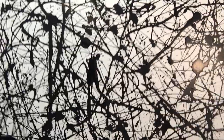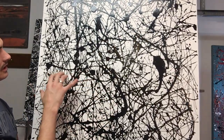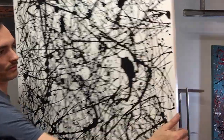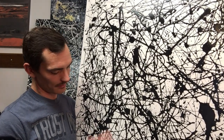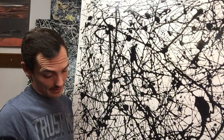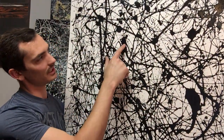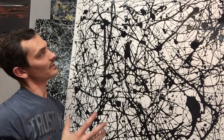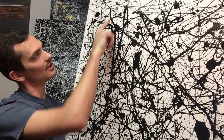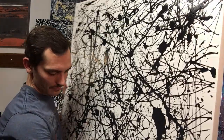This one is just black and white monochrome. This one I do like, actually. Here's what I learned about this one — it's very easy to work with one color, so it wasn't as difficult to make. I kind of focused it in the middle more so than the outer edges, and I like that. I like that the focus brings you to the center more than anywhere else. I like that there's a lot of variation between the lines — these big spots of color, but then there's also the thin lines. You see the splash marks, which I like because it indicates the motion and the force behind it.